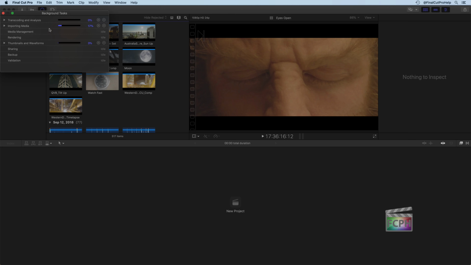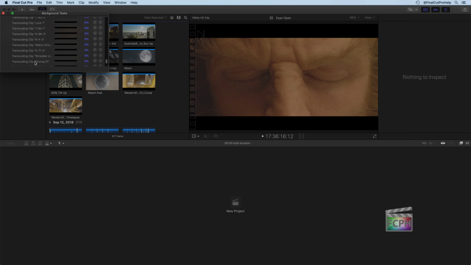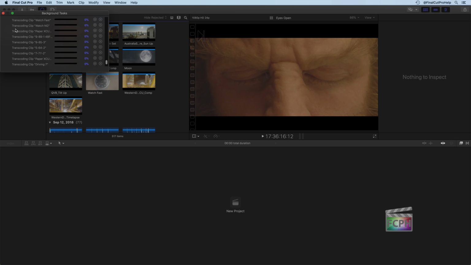And if you click on this button, you'll be able to see what's happening in the background of Final Cut. And this may be rendering, it may be transcoding the media into those proxy files, all kinds of things. In our case, right now it's importing the files, and I can see it's going through and copying those into the library. And if I go up to the Transcoding and Analysis, I can see it's going through and working through all of those clips as well to create the proxy files. So pretty cool that you can monitor all this through the background tasks window.